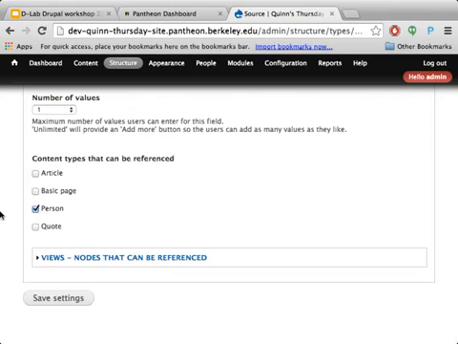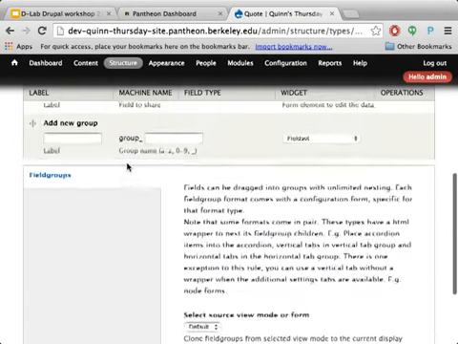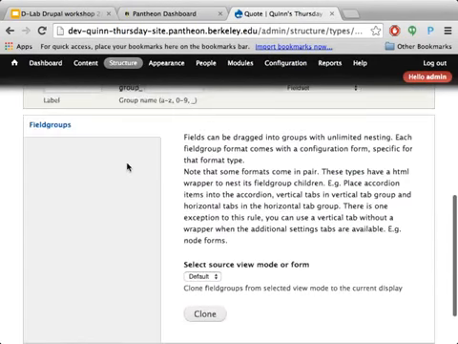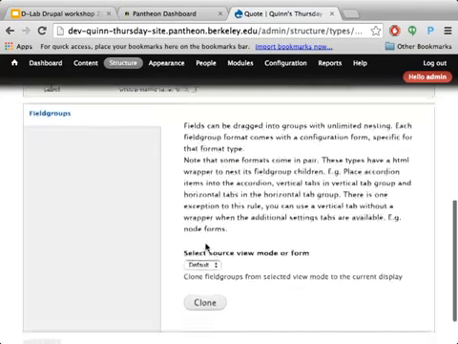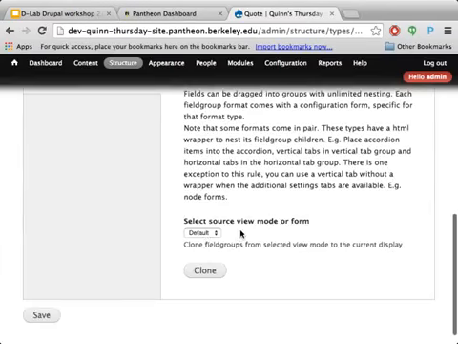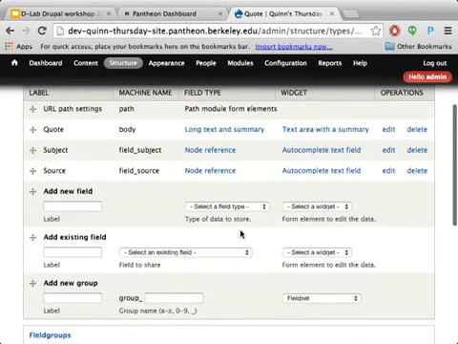These should all go to the person content type. Sorry, it's a little hard to see. When you're on the manage fields page, isn't there a little clone option on the very bottom? Oh, these are cloning field groups. So close.